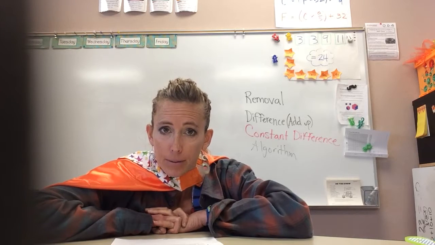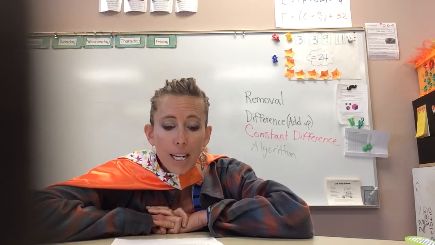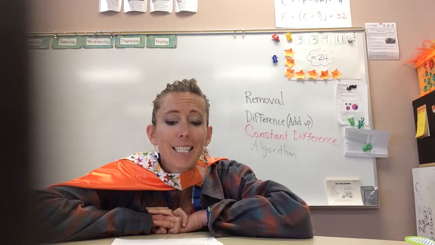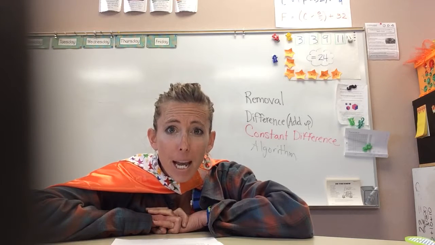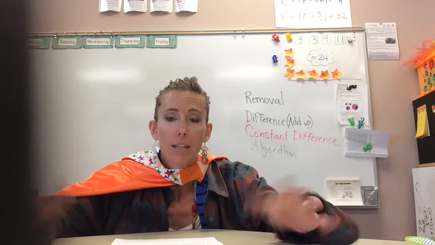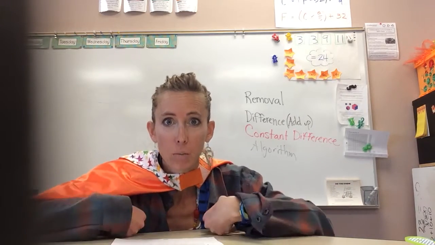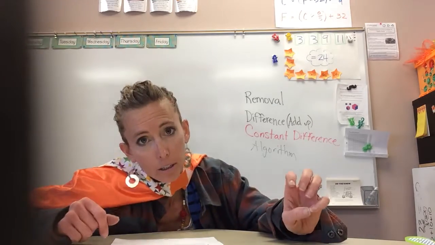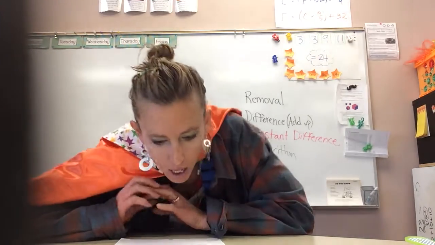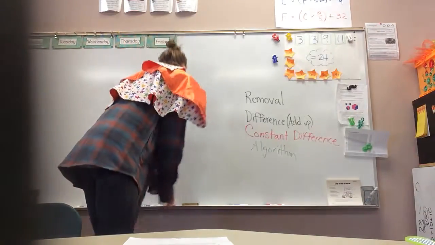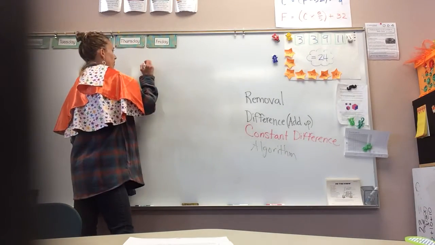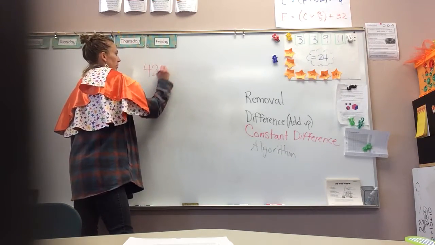Because here it comes. How much more money does she need to save to buy the bike? Because she needs more money. She already has quite a bit, but she still needs more. Does she only need $1 more? No, she needs more than that. So we have the amount she needs for the bike, $423.